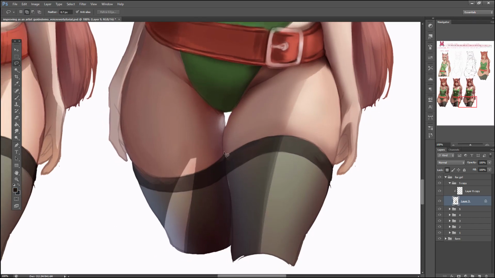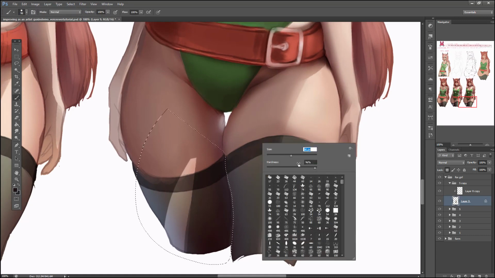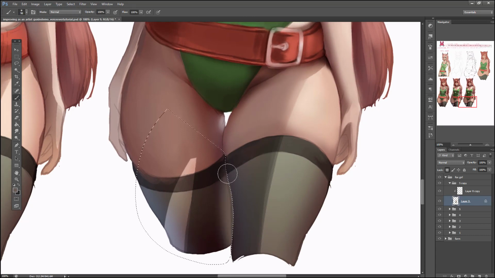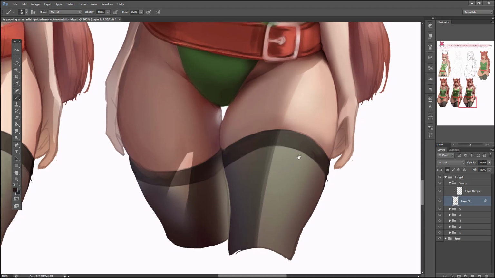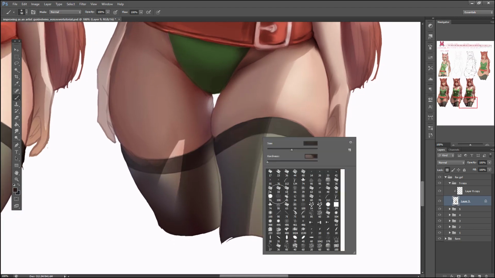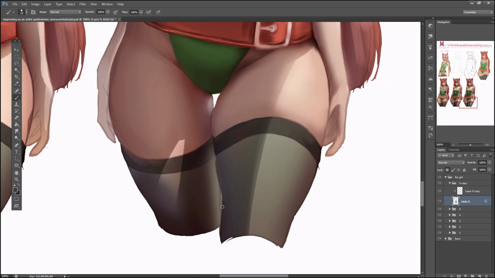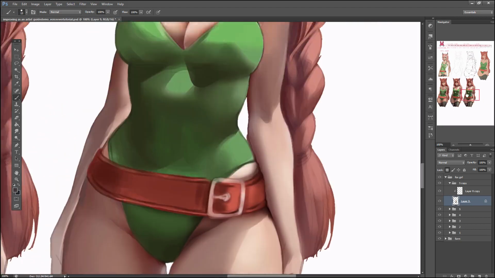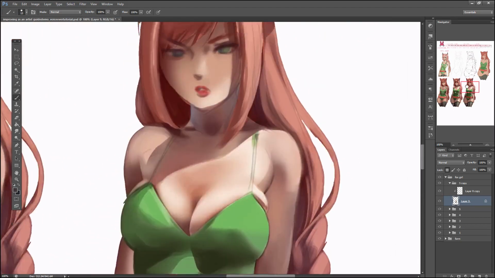Okay, so now what we're gonna do is select this leg, and put that highlight there, because as you can see, the highlight here should be some highlight there. So put that highlight there, put a bit more shadow here. So now it feels like this leg is really in front, which is what we want. Okay, now let's see what we could do.